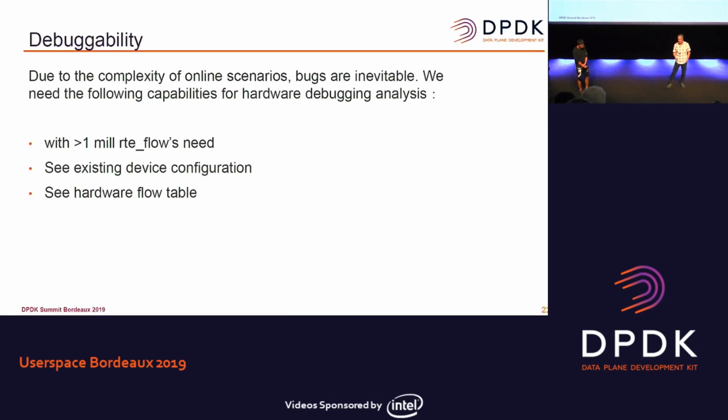Okay, so some of the things looking at the future. So obviously, Keith was talking about counters, and we had a couple of sessions, RT flow as well. It's something we're looking at. What sort of debuggability, and if we have 4 million rules, it starts to get complicated. And if we allow more complicated actions, and OVS DPDK, for instance, has the method of connection tracking, which uses some recycling, which means you actually go back to a previous table, which could cause a loop. And if we want to be able to debug all sorts of scenarios, so we have to think wisely on how do we expose debuggability capabilities to RT flow.